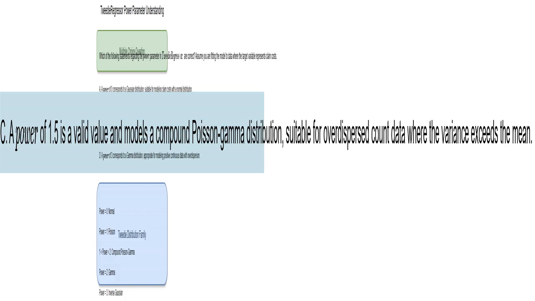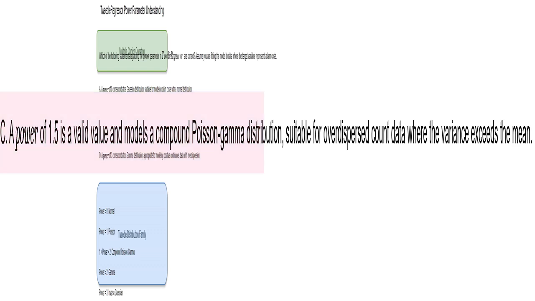With a power parameter of 1, you obtain a Poisson distribution. This distribution is useful when dealing with counts. How many times does something happen? For example, how many car accidents occurred in a given month? The catch is that Poisson assumes the mean and the variance are equal. That's not always true in real life, like with insurance claims.